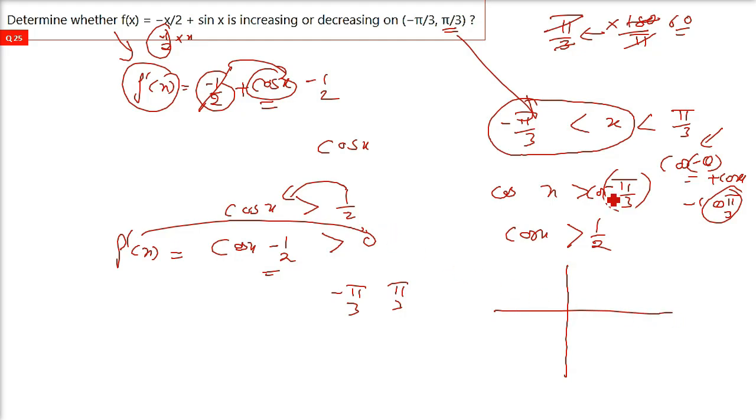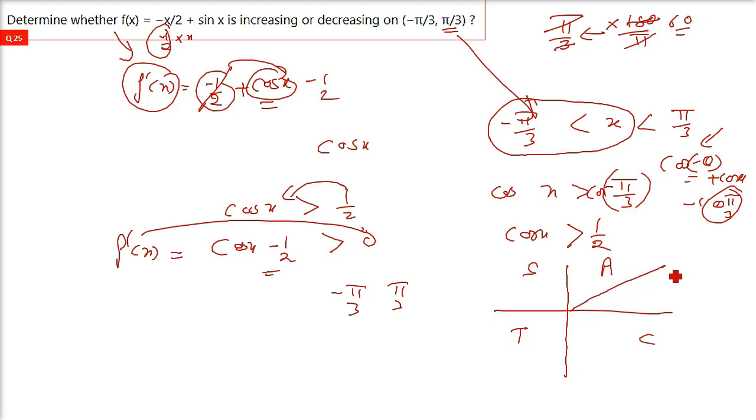So your question will be, this cos minus theta is plus cos theta, I'm not convinced with that. So there is a second explanation. This question can be solved in multiple ways. Second part I'm saying, add sugar to coffee we are doing. Now this is pi by 3 and negative pi by 3.